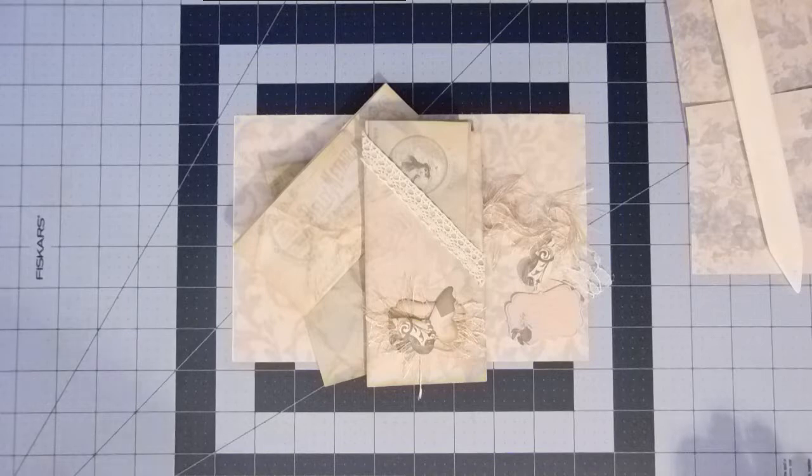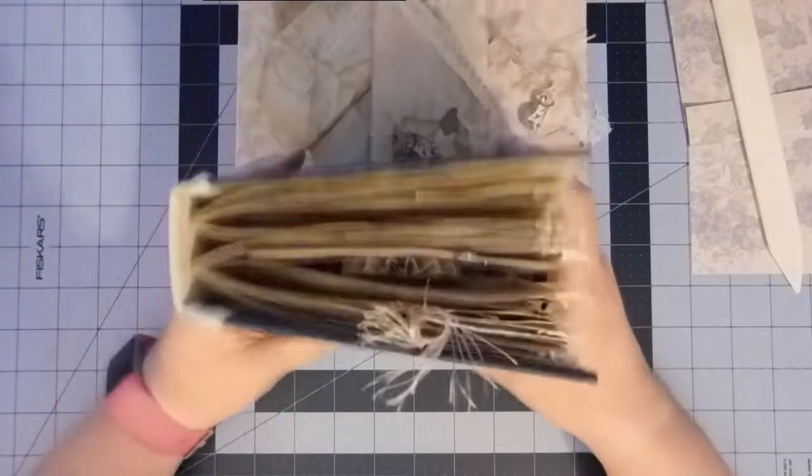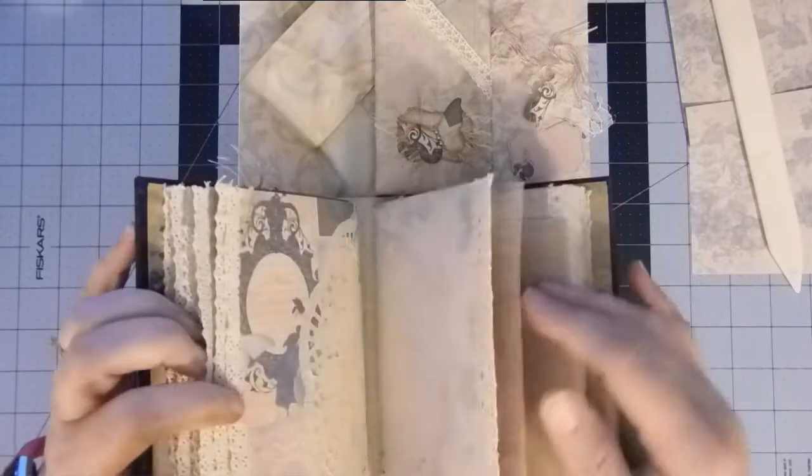I've loaded up my book. It's looking pretty good. Not too chunky. But I put all the stuff in here. I still feel like I need a couple of more things.